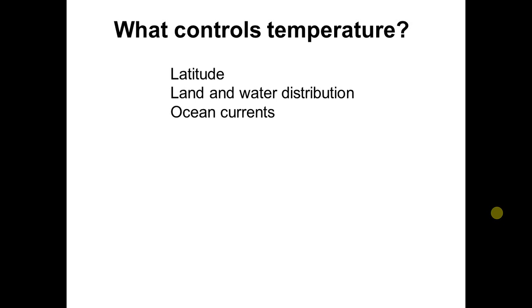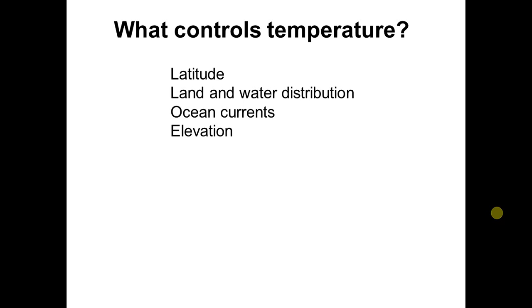It's a different story off the East Coast. The Gulf Stream carries that warm water from the tropics off the Atlantic seaboard, and it definitely affects temperature. It's part of the reason it can be very warm, say, on the East Coast in the summertime, whereas not so warm along the West Coast in the summertime.